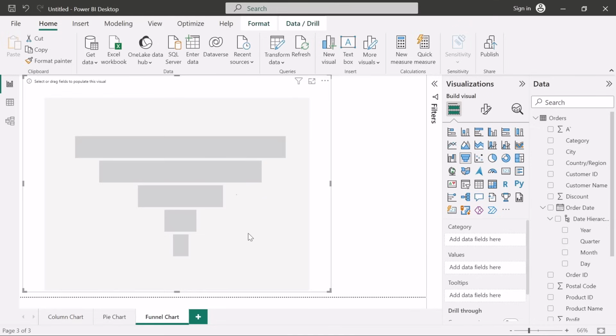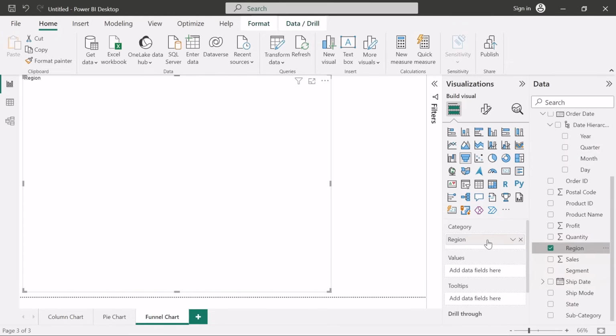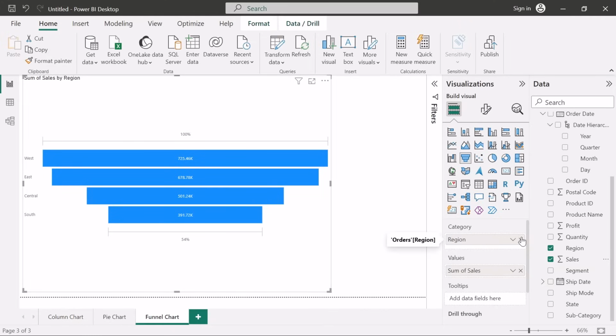So for category, how do I want to categorize the visualization that I want to display over here? Let's say I want to visualize my information based upon again the regions, right? So I'll drop the regions in the category, and in values, I want to select sales. So I want to check out in which region my sales are the highest and in which region my sales are lowest. So it says that in west my sales are the highest and in south the sales are the lowest. So what if I want to check these things?